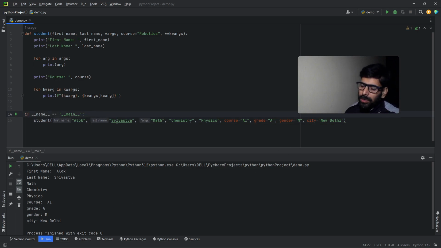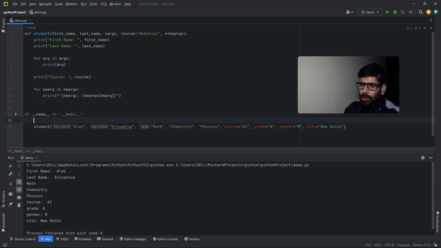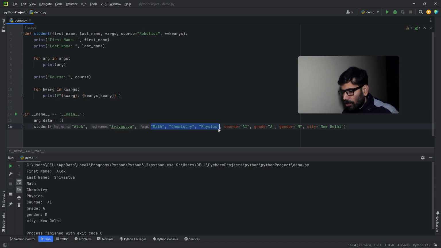We can also pass a variable that holds a tuple or a dictionary. Let's see through an example. So create a variable arg data, and inside this I pass these values.